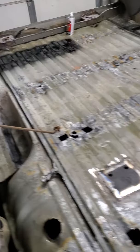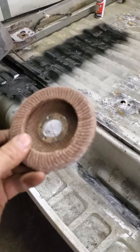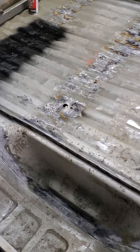I took a flap disc on a grinder — nothing fancy, typical Harbor Freight — and I went and scaled everywhere the cross members were that was really bad. I even got down in the wheel wells here that are a little bad. Then I put a rust killer on it, let it sit overnight, and you can see it turned it more of a gray. I still have some little rust areas, so I went and picked up a couple cans of the rust reformer, and I'm just spraying that on where the cross members are going to go.